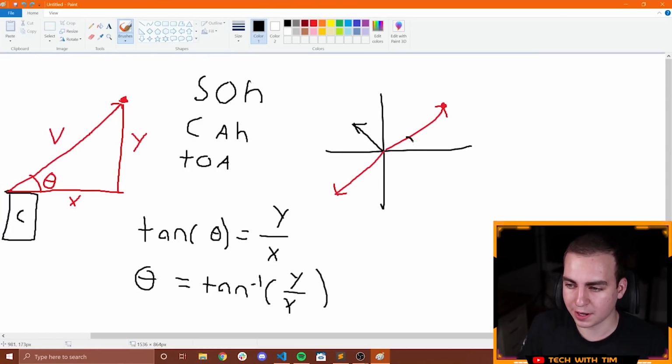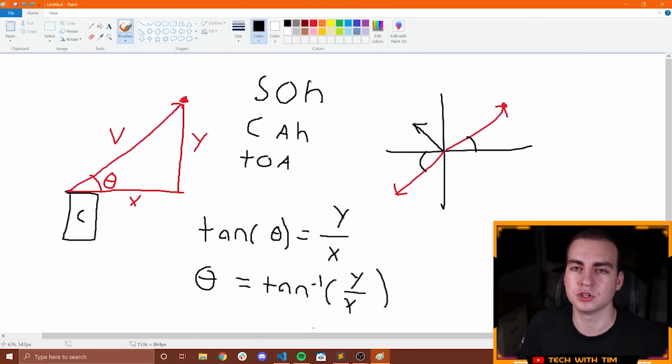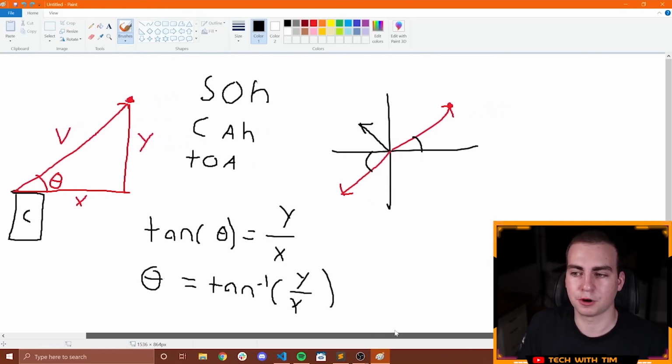The reason why this is a problem is because these two angles are the same, right? If you look at this angle and you look at this angle, they're the same. And so when I do the tangent based on the way that I'm doing it, I could get this when my point is down here. And so I need to make sure that I'm actually looking at what direction my point is in, if it's lower or higher than where I am. And based on that, I'm going to need to make an adjustment to the angle I get to ensure that I'm going the right direction. So I'm just trying to point out some of the problems that you can run into doing this. And there are all kinds of other problems as well.